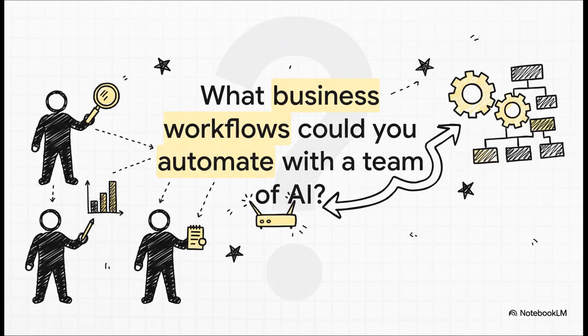And that leaves us with one last really powerful question to think about. The routing pattern isn't just theory, it's a practical blueprint. Once you can assemble a team of AI specialists, one for research, one for data analysis, one for reporting, and coordinate them with a single router, what critical business workflows could you fully automate, maybe even as soon as tomorrow?